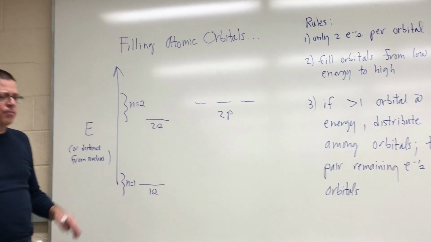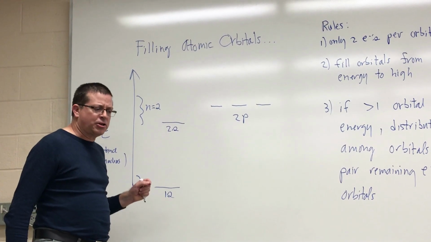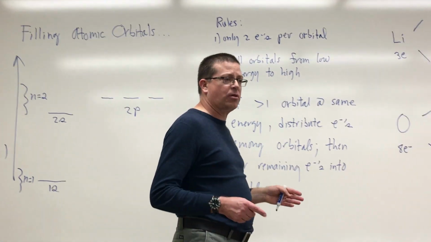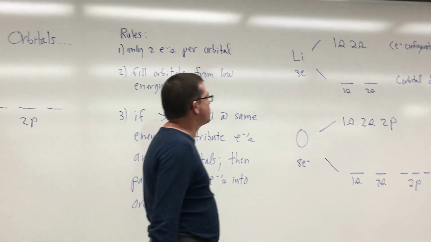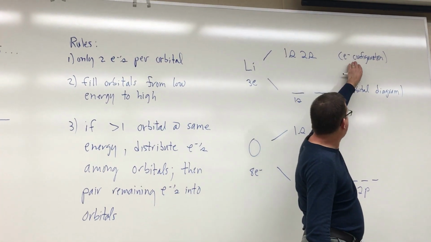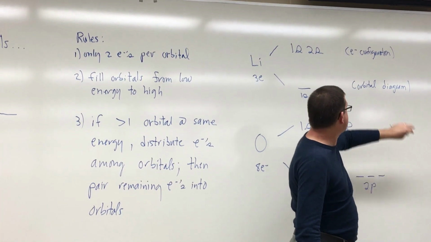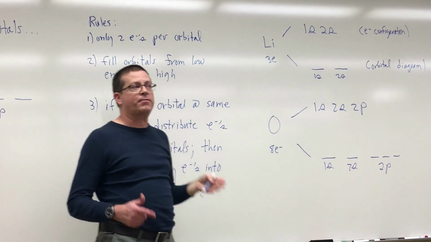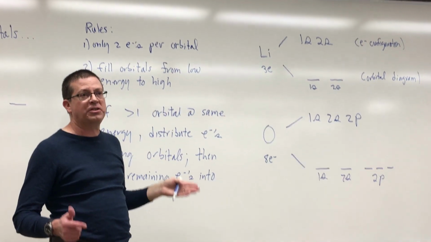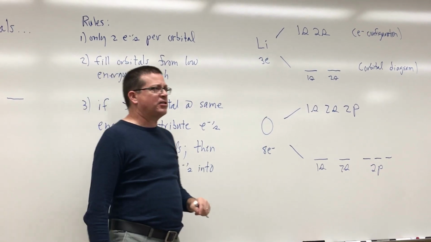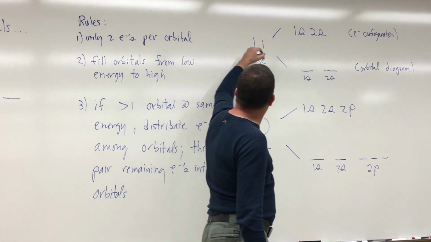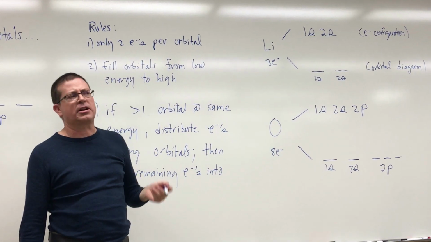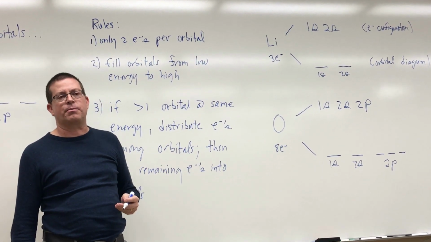Alright? So, when we talk about this, there are really 2 ways of describing how we put the electrons into the orbitals. The first is what we call an electron configuration, and the second is what we call an orbital diagram. And we're going to demonstrate for 2 elements what those 2 schemes look like. Alright, so let's start with something really simple, like a lithium atom. Now, if you go to the periodic table and look up lithium, you're going to find its element number is 3.